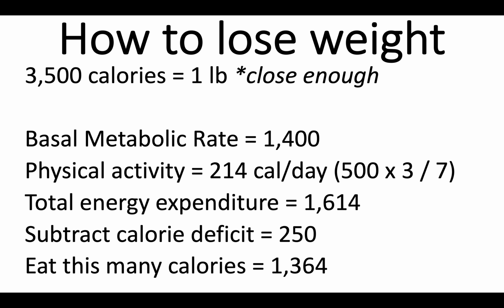There's too many variables to discuss. Again, sleep, stress, your environment, hormones, food preferences, all these things come into play. We're not talking about any of that. I just wanted to give you a quick overview, some things to think about, places that maybe you could help you start. And the last thing, you are what you eat.